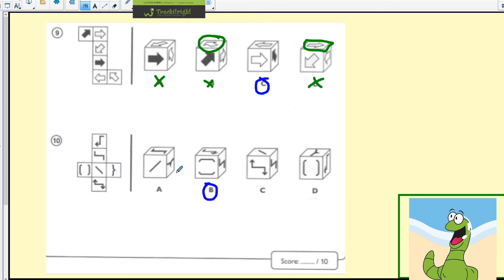If you look, this arrow here is pointing up towards the side. So actually, there's a couple of mistakes. This one's pointing like this to meet that corner there, but equally, this arrow should be facing this direction like that. And it's not. So it's not A, because both of these are rotated incorrectly.